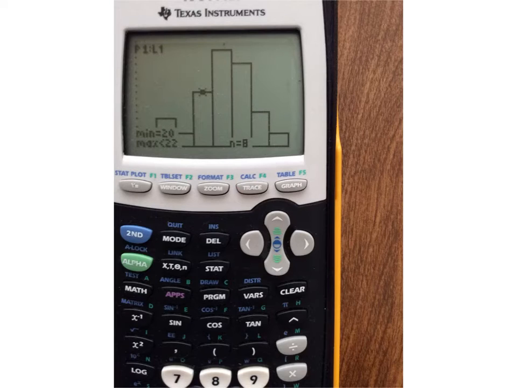Okay, hopefully that helps. And it does look like it's a little bit skewed, right? Skewed to the left. The longer side is on the left side, skewed to the left. And right here you could tell that this is right about the middle, and I think it's around 23 minutes. Okay, so that's the answer to number 53.